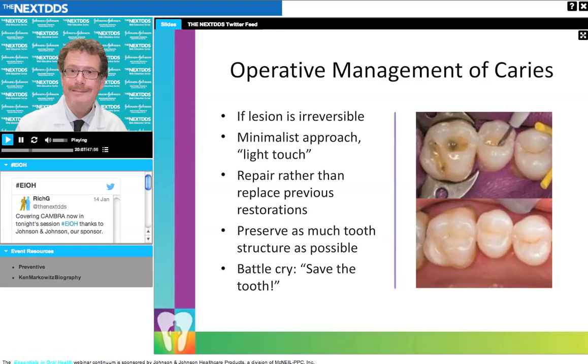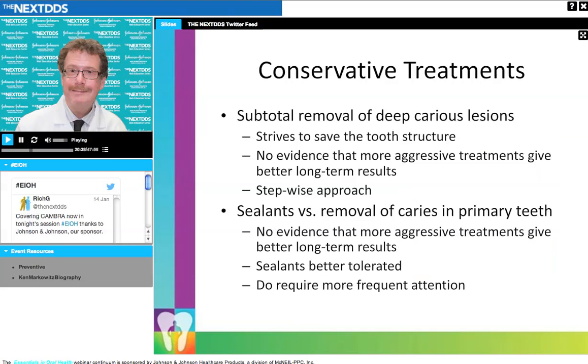Okay, so minimal invasion, preserving tooth structure, using restorative materials that will basically reinforce the tooth rather than weaken the tooth. These are all really the trends in restorative care. Part and parcel with that, though, is an excellent marginal seal and excellent peripheral excavation, making sure the margins of the restoration are caries-free, which is an important component of minimally invasive management of caries.